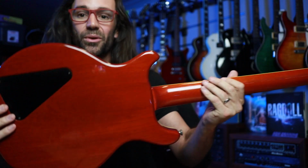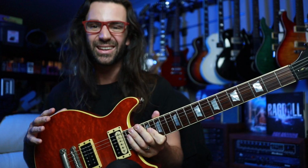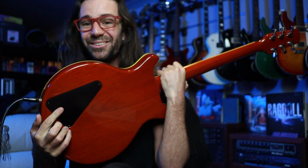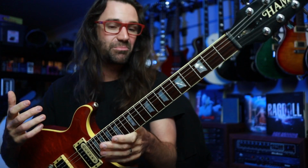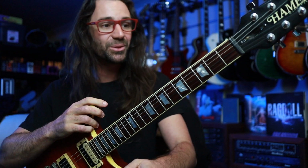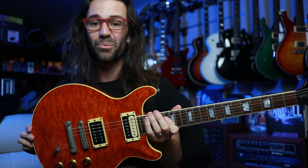And the back is one piece mahogany. This particular example has this wonderful quilt maple top. And then inside the control cavity, it's like a work of art. They use a metal plate on here, and then they paint the inside of the cavity with a paint that has shielding properties, so you don't need to put foil or anything else like that in there. Your control cavity is shielded. I mean, this guitar, for a guitar that's now 30 years old, is in immaculate condition. It's held up really well.